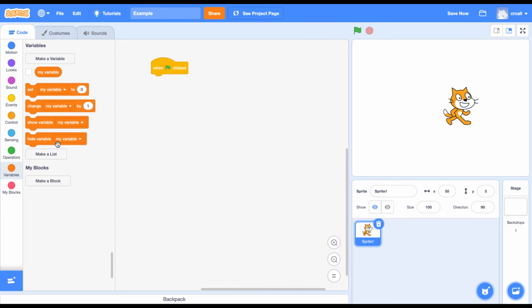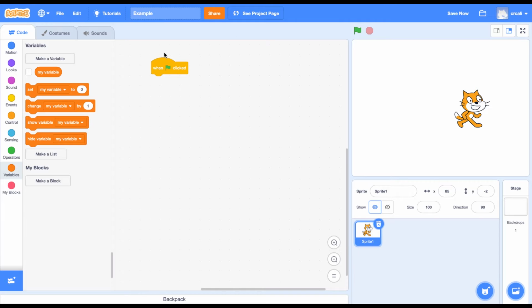The variable code allows you to create a variable, name the variable, assign a value to the variable, and you can use this later on in your code. This is the section where you write the code. This is the section where your code will run and the sprites will move around. And then there's some additional information in the bottom right corner where you can create sprites, change the backdrop, look at the X and Y coordinates, the size, direction, the name of the sprite, and whether the sprite is hidden or shown.